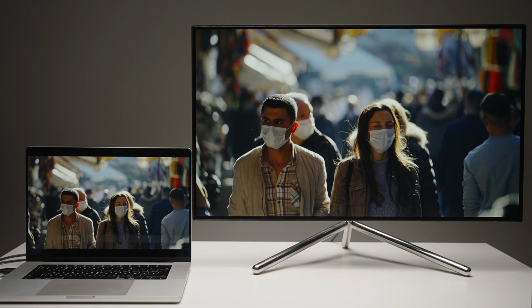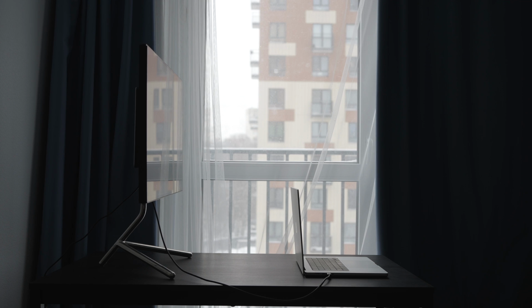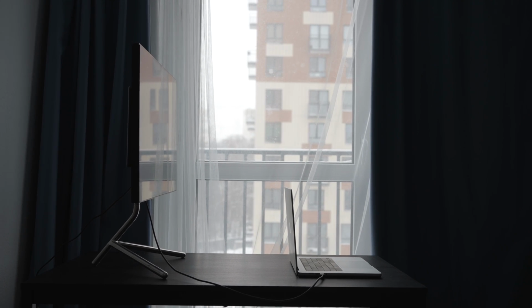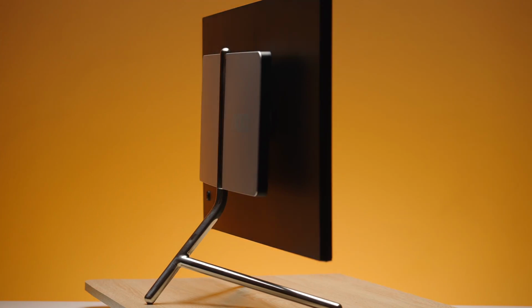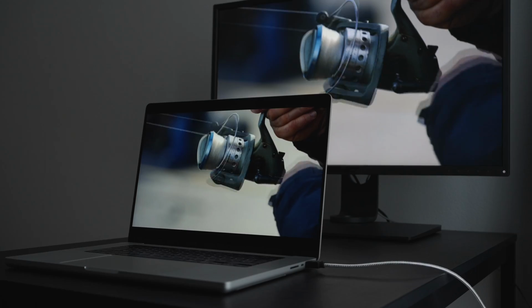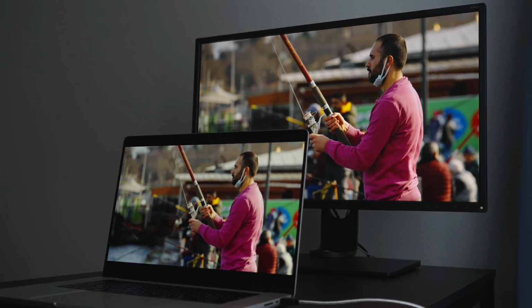32 inches is quite a large screen, and you definitely want to position such big monitors at least at 60 to 70 centimeters from your eyes so you don't move your head to look from corner to corner, otherwise you'll end up with a neck pain in a few hours. So think of the placement first and your desk setup before you purchase such a big screen.